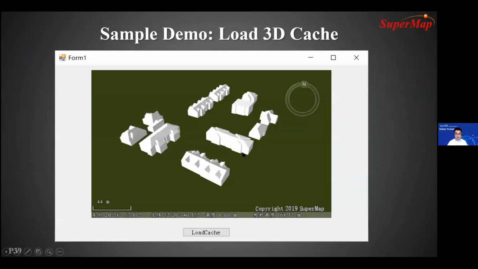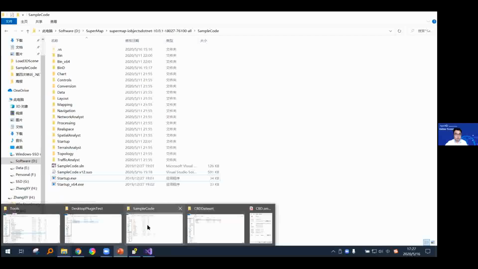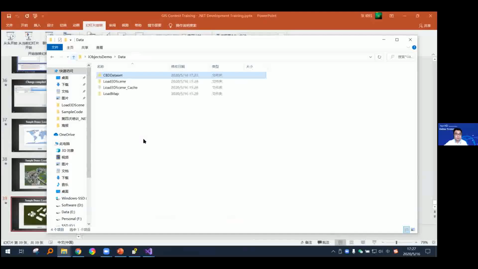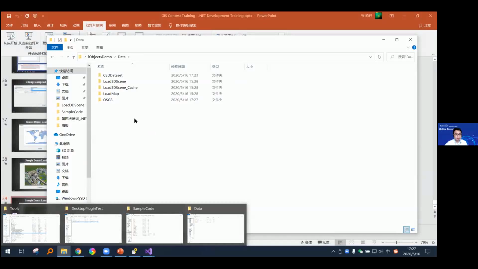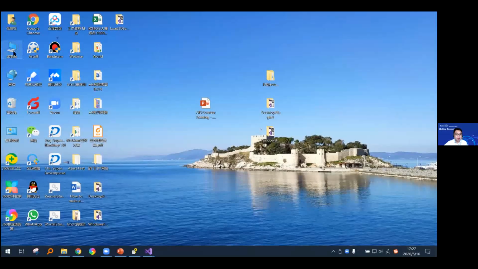And also sometimes we need to load the 3D cache, like the optical photogrammetry or some model tile. Actually it's similar, so here I just show you again. Here we select some optical photogrammetry data to load.